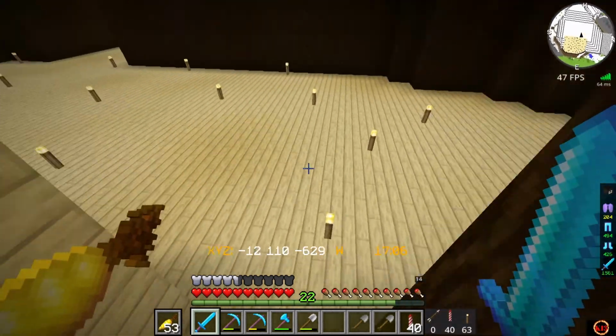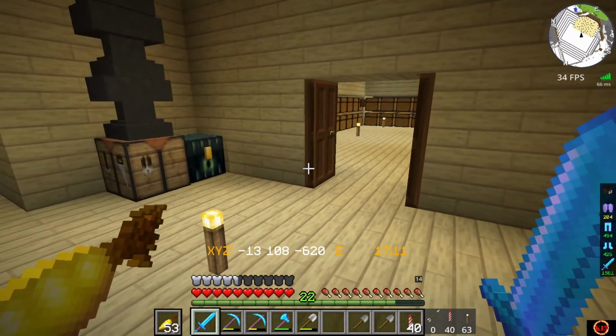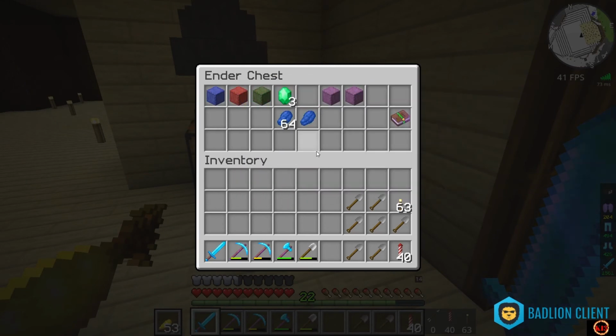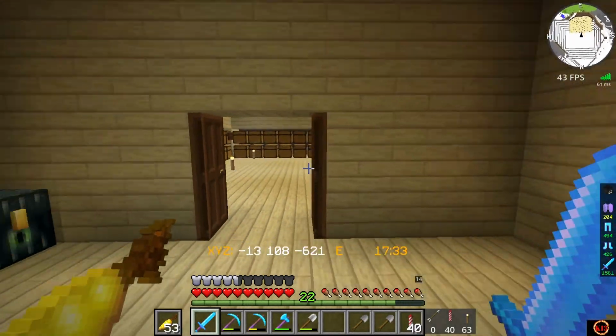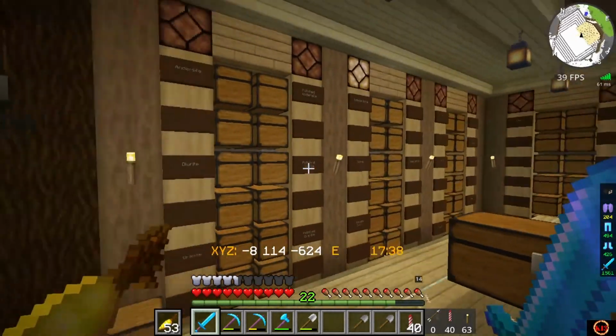And then, of course, I died and had 2 shulker boxes on me, where I basically fell in lava. Luckily, I didn't have the redstone boxes on me, but I had my wallet on the character, so I've had to remake a new one. I've been getting diamonds, and I've been keeping myself a little busy here and there.